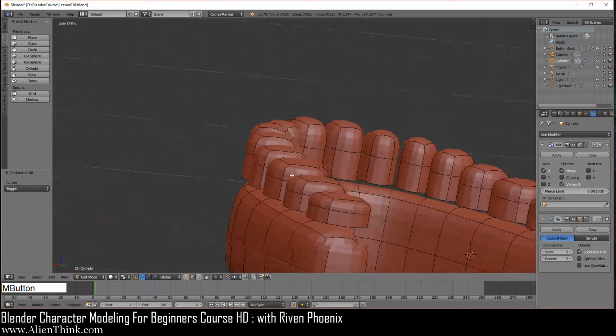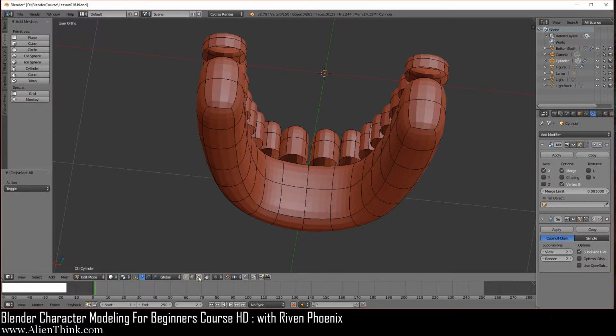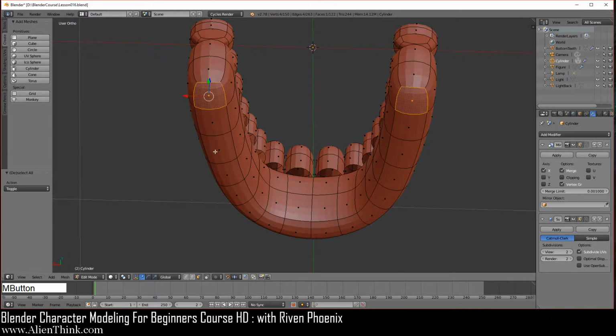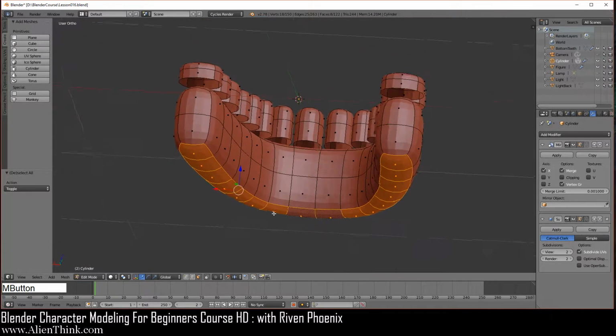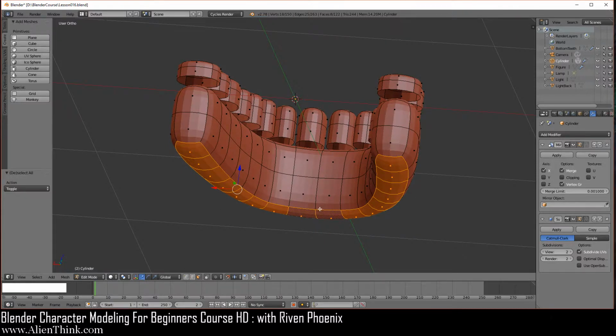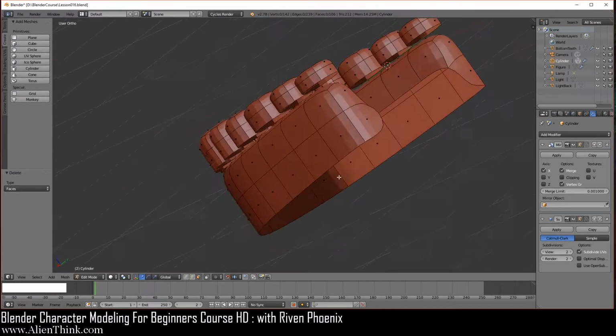Okay, now what we want to do is go to the bottom view over here, click on the face select mode, click on these faces, shift key down, this. Now this is the same thing that we did in the previous lesson. So we know that we're going to be removing these faces, and we also know that we want to remove these faces here too. So shift middle mouse button, we're going to just add these to the selection. Okay, this is what we're really removing. We're going to do X and go ahead and just do delete faces. So you'll see that it'll just open it up.